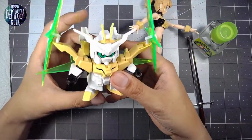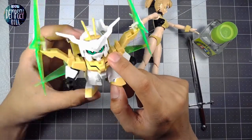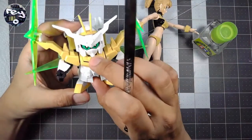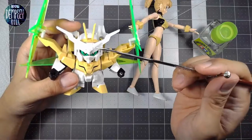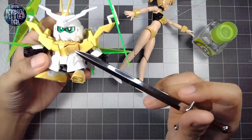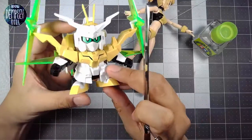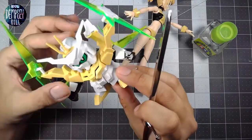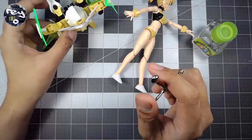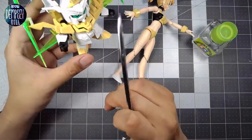This model will be largely done as far as assembly goes. As far as painting goes, I put on stickers for the eyes because I didn't want to paint that myself — feeling lazy. But there are other parts that need stickers which I'll probably end up simply painting instead. That includes the red central part of the V-fin, this little mouth part here which is red, and on the chest this part is also red. As far as panel lining goes, I'm not really sure if I want to do that. And back here I think the camera part should be green — just little accents that I think will help make this model look a little better.